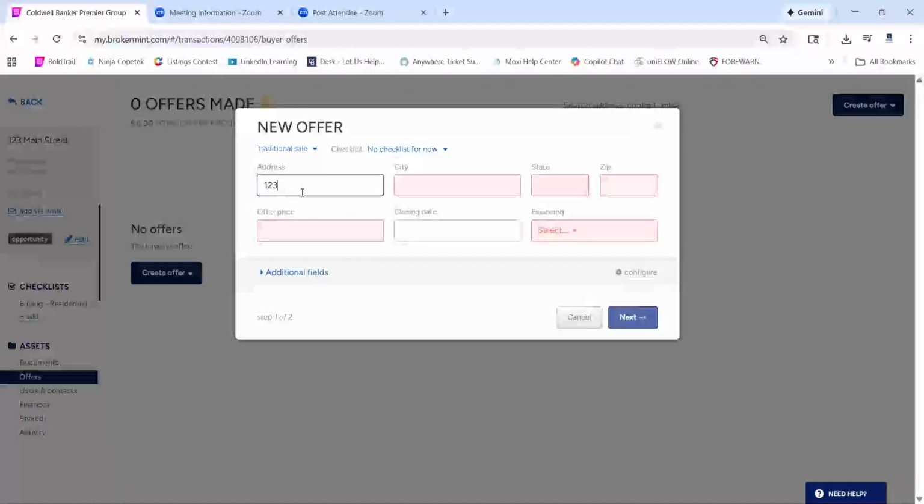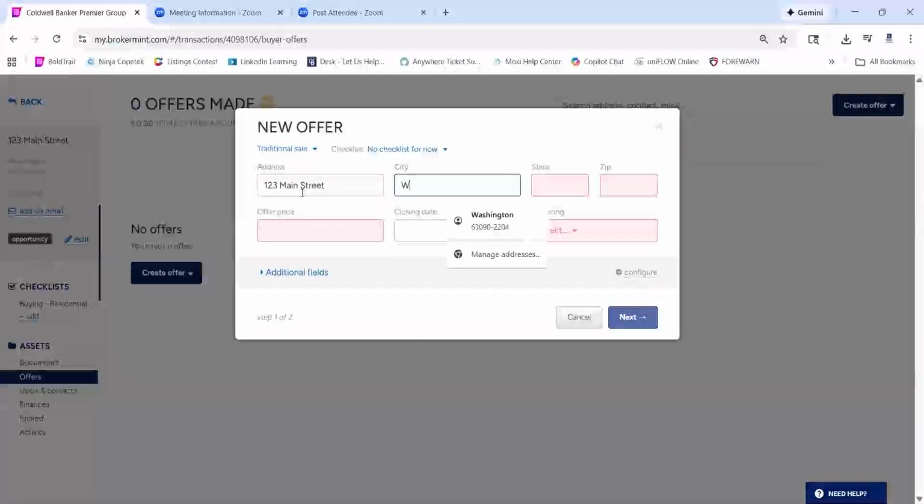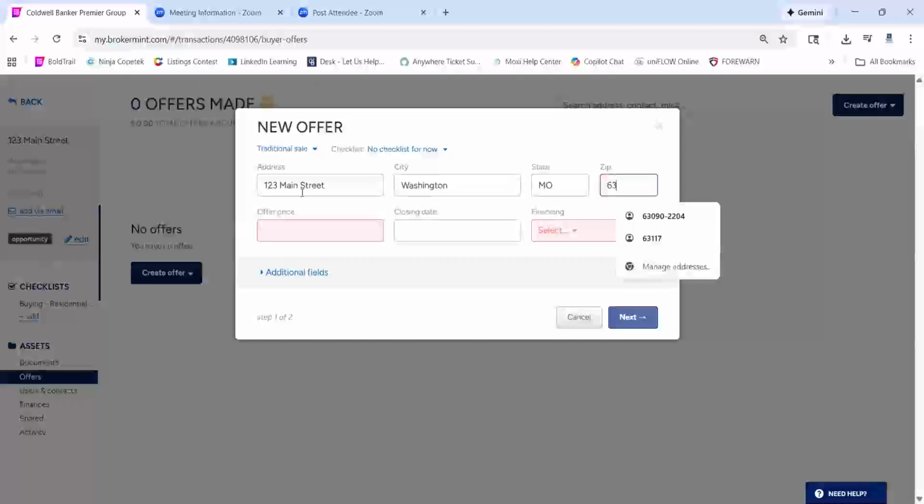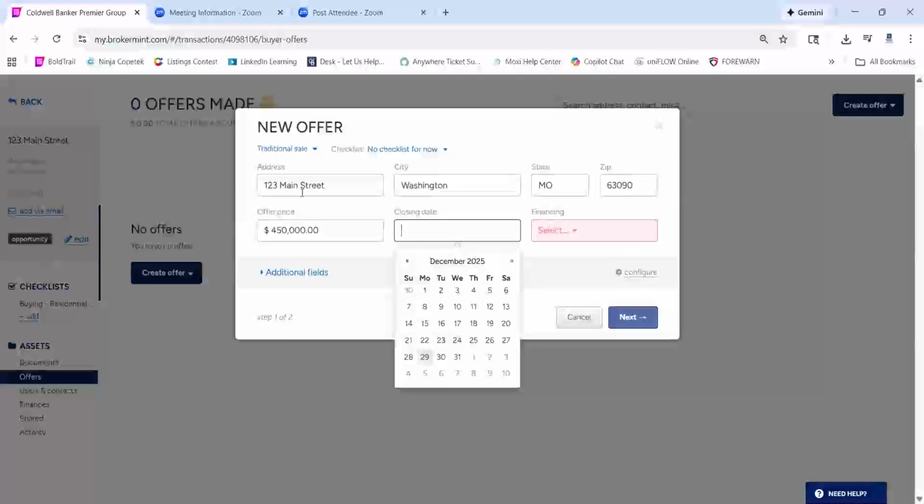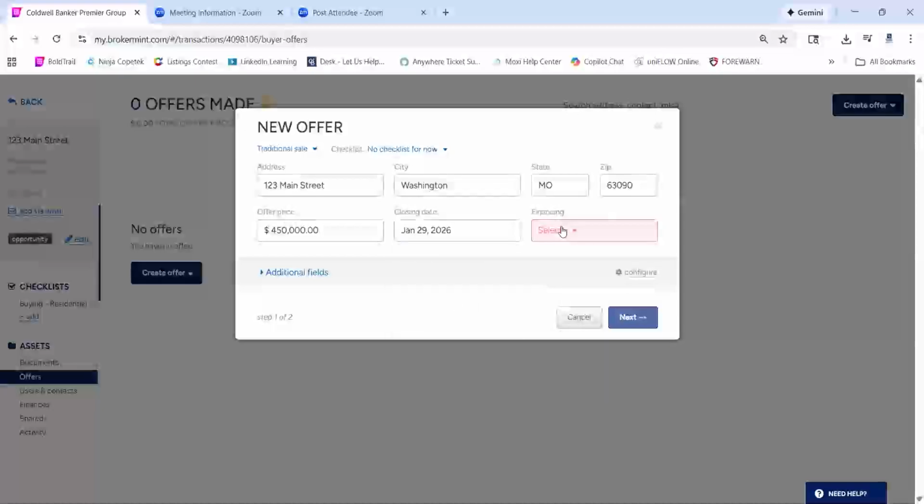So let's do 123 Main Street, Washington, Missouri, 63090. Closing date on a Thursday, of course. Financing, today is going to be cash.